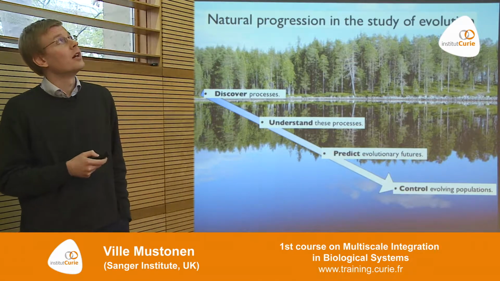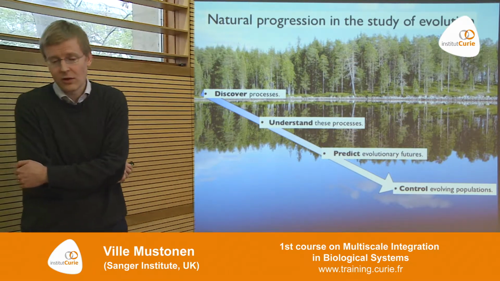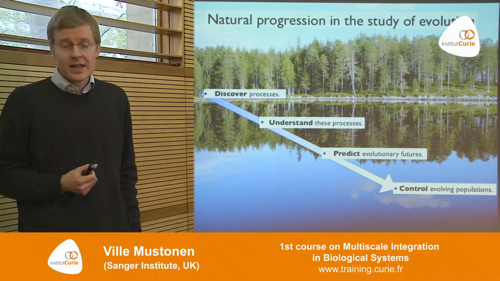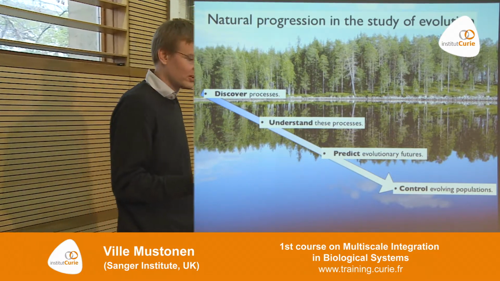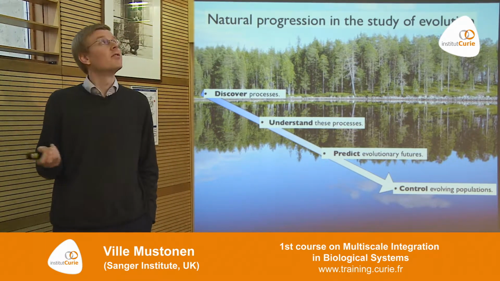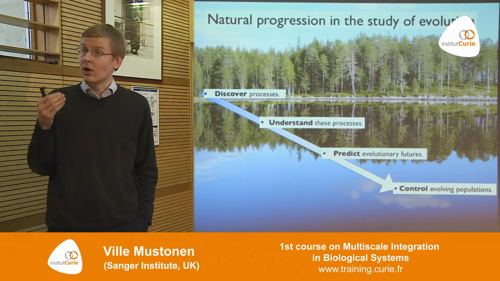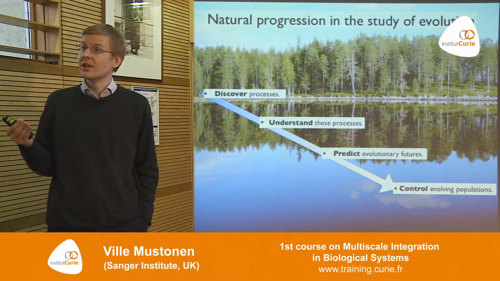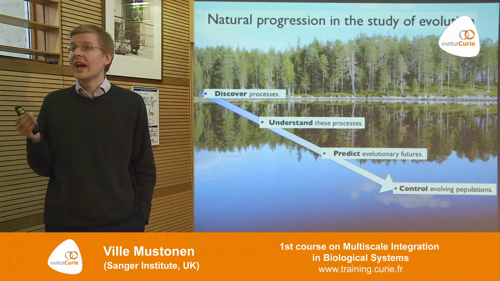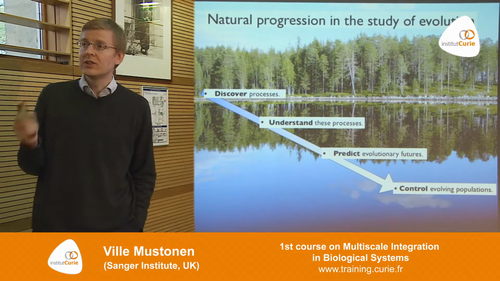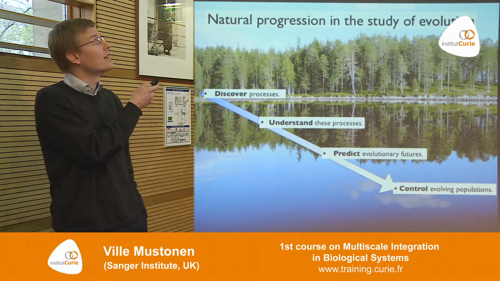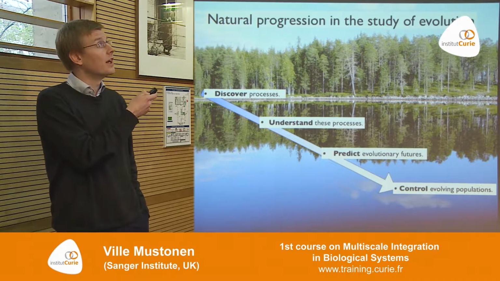How I think about evolution and evolutionary theory is that we have 4 basic levels. The first level is to discover processes, such as mutation, selection, recombination. I think we are very good at that indeed. We know a lot qualitatively about these processes, but we are still not saturated there. So for instance, in the case of cancer, we still discover new mutational processes. So even though this is solid land, discovery of processes is not yet finished.